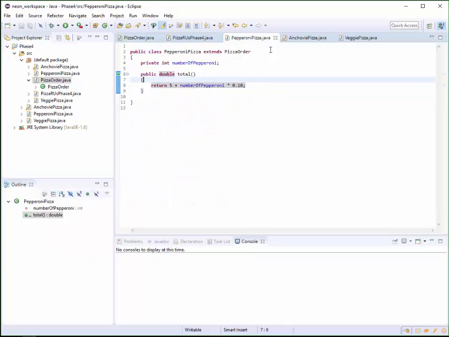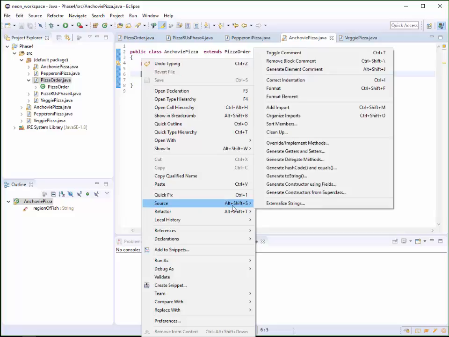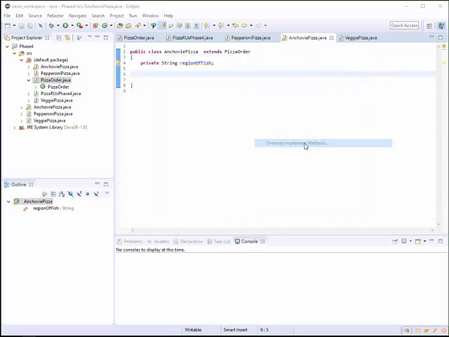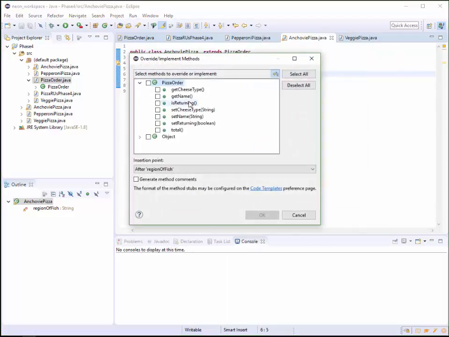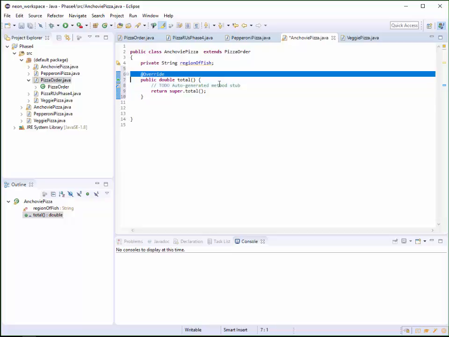The other way you can do this is you can right click here, and you can go to insert code, and you can do Alt-Shift-S at the same time. So you can see the key Alt-Shift-S, and then you can say from here override/implement a method. And in this case, you can see I have all the methods I had up above. I want to override total here. I want to change the behavior of total from being just the $5. All right, and so when I do that, I get this @Override sign.